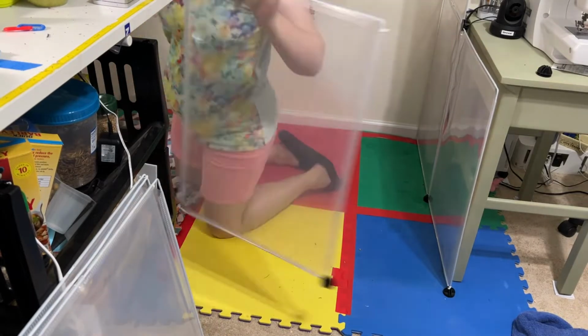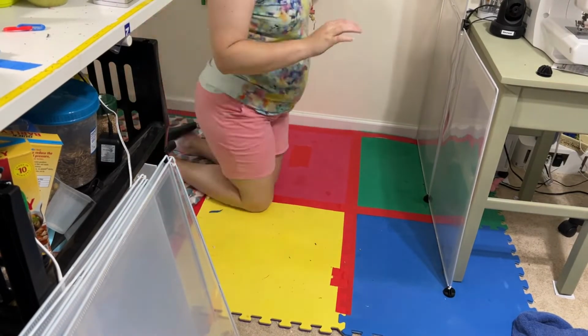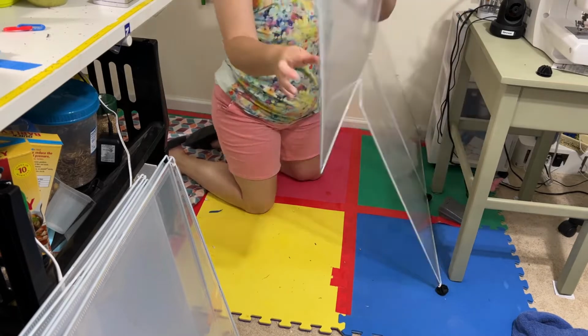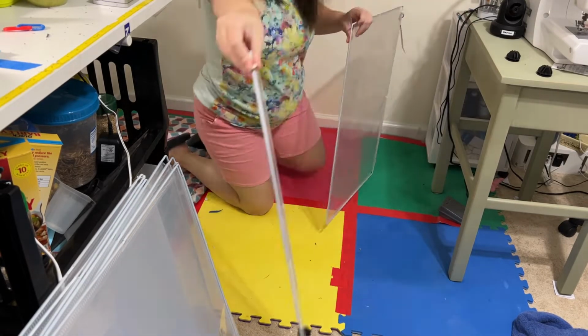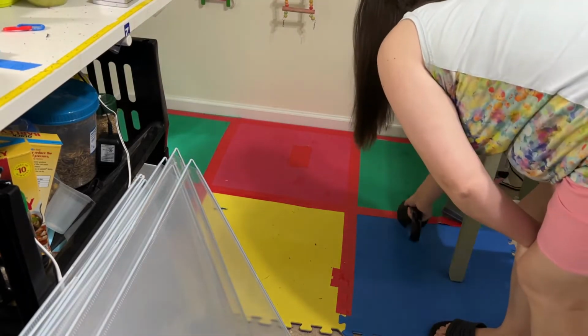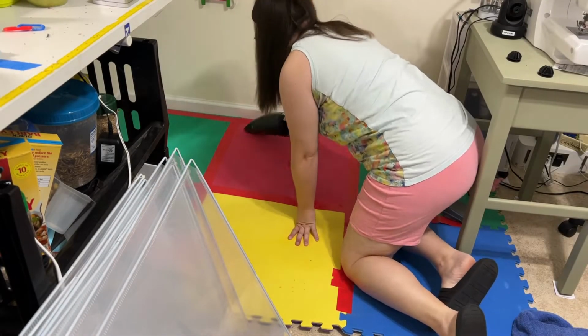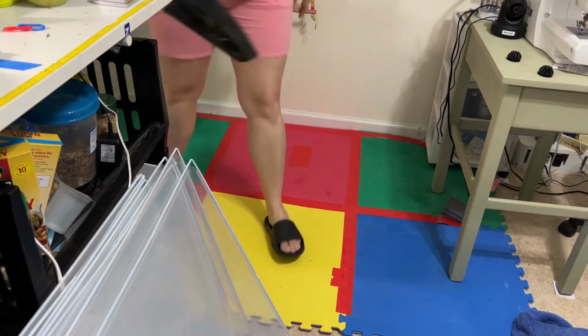First, I needed to remove all the toys, the water fountain, and fabric pieces. Next, I disassembled the pen and put the connectors and feet all over my office. None of them went in the same place. I don't know what I was thinking. I vacuumed the mats to get as many crumbs, shredded cork toys, food residue, and poop up as possible.